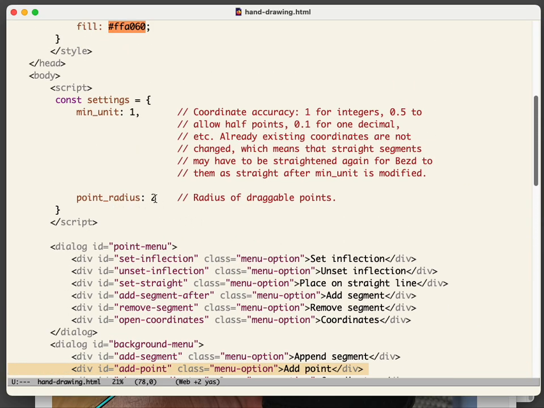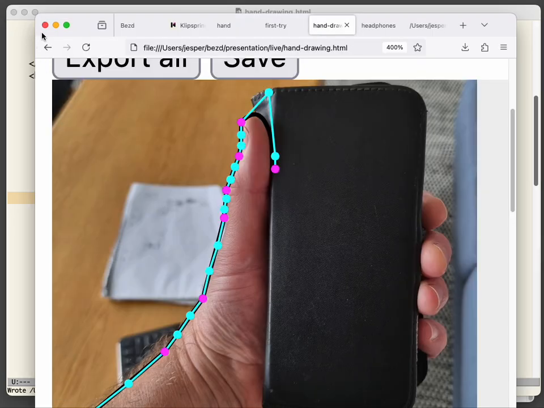So I can change that here. Point radius, I can change that to maybe 1 instead, or 1.5. Let's say 1.5. So let's try now. If I reload this, there, you see the circles got a little smaller, the line turned yellow and slightly see-through there.